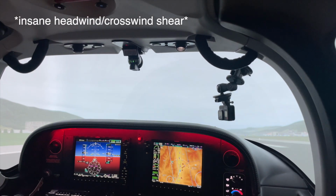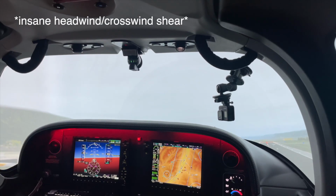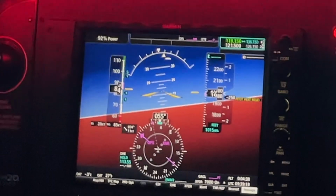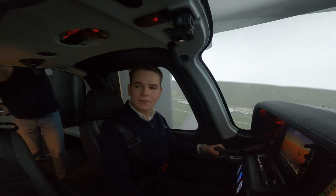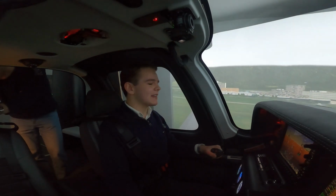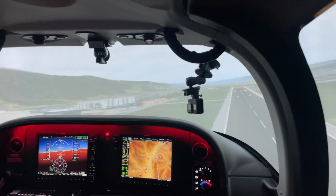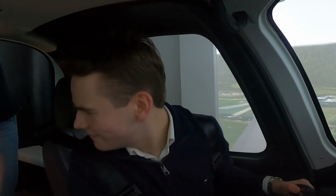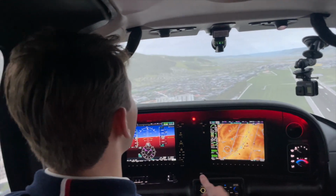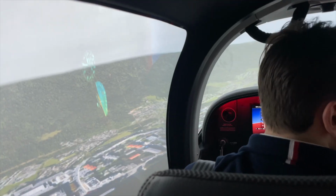Okay, let's try to gain some speed right here. Come on. Gain some proper speed. Oh damn, we're flying backwards. We are flying backwards. That's some wind speed. Good. I think that's what flying a Cessna 152 feels like. Yes, everybody, we have become a helicopter, the Cirrus helicopter. We can now do a nice sightseeing flight.